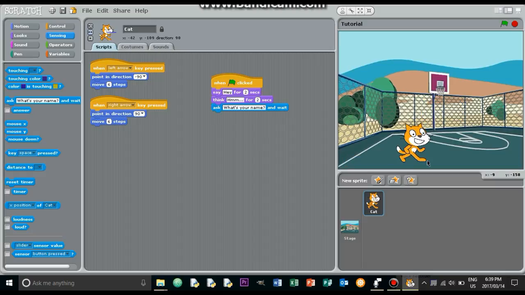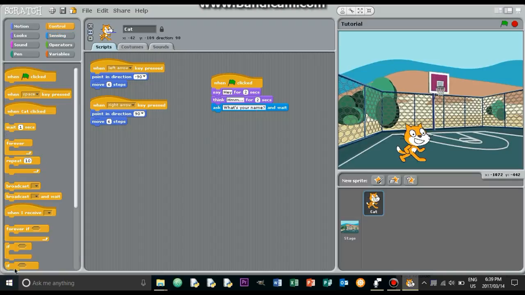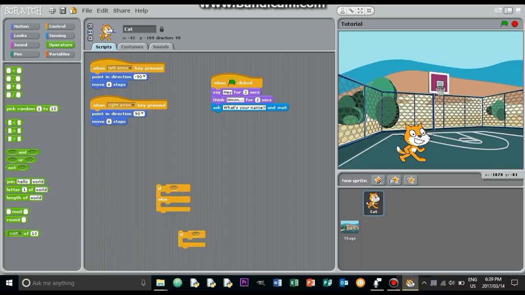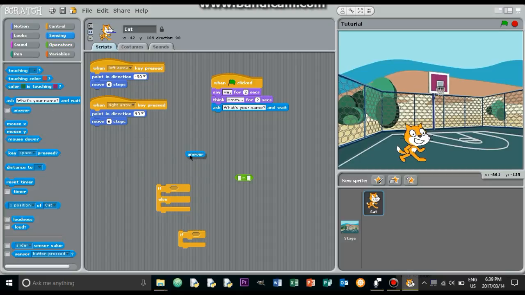And it's working. But let's say you want to save the answer from that ask. So to do that, let's just grab a few blocks so I can do this. Grab this one, operators, this one, and the last one. Okay.